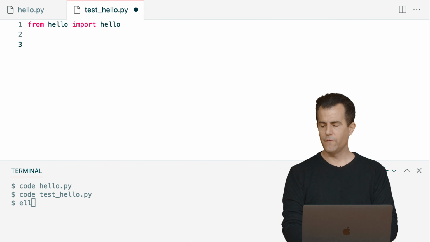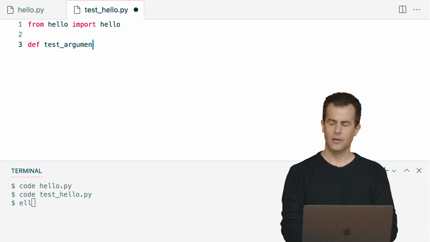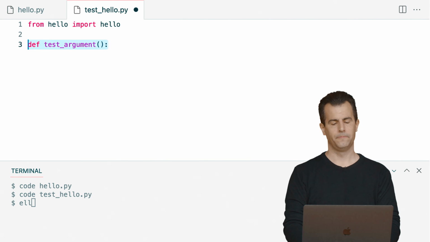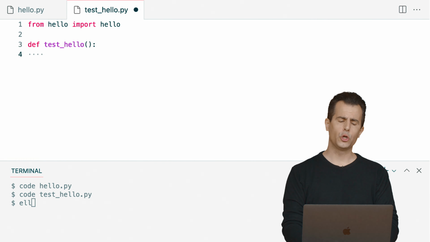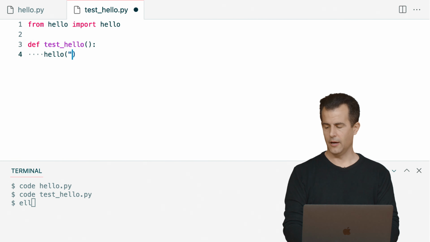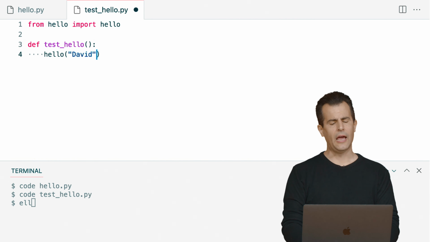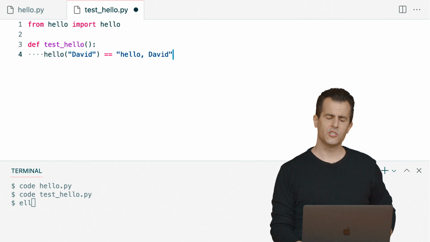Well, if I were to define a function like def test_hello, what could I do? I could call hello with, say, David, and then check if it equals what? Hello, comma, David? So would this approach work?